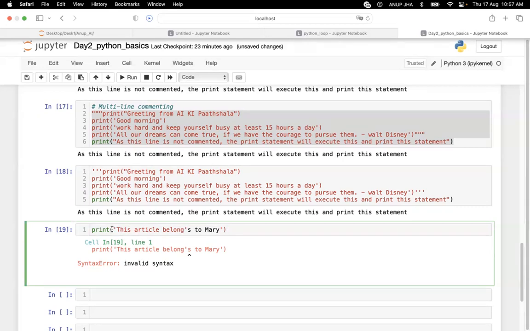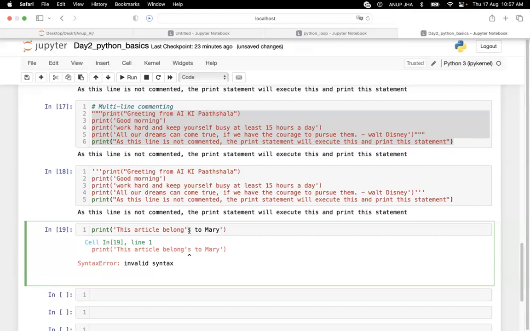When Python starts executing this code, it encounters the single quotation. The control starts flowing in this way, and it encounters this single quotation. When Python encounters this single quotation, it considers this entire line as one statement and wants to print it, but it is not encountering the parenthesis thereafter.